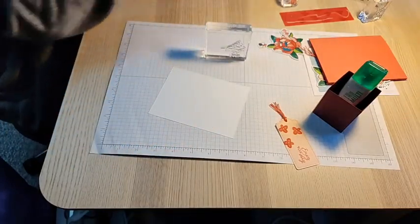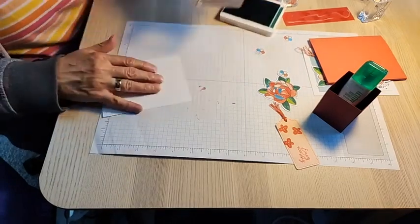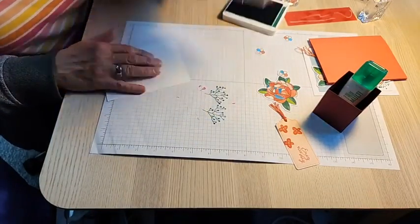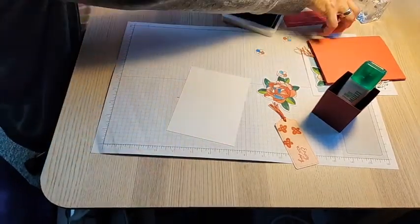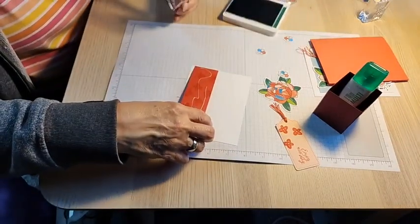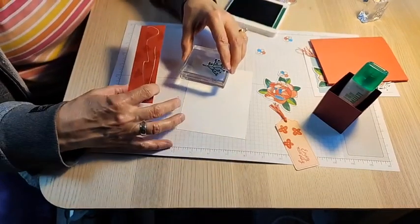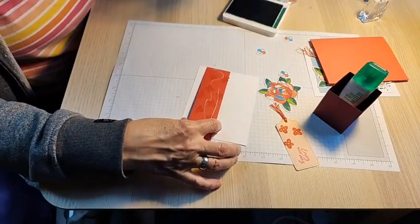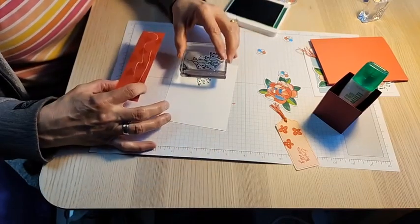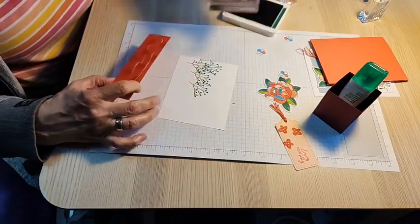We're going to add some shaded spruce because we have shaded spruce in our flower. Let's see what this stamp looks like. Wow, look at that. So I want these little berries coming beyond where this is going to be. So oh, see, that's not far enough. There, that works.